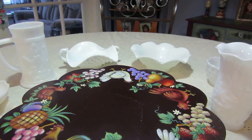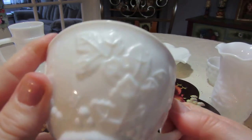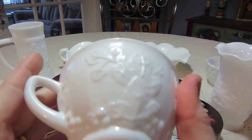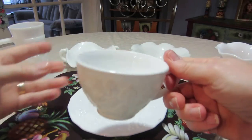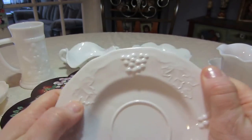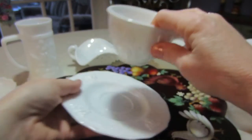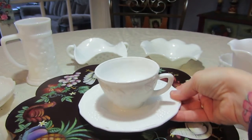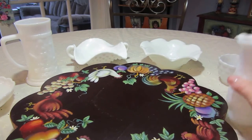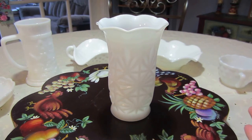Now these I got yesterday — 50 cents for both, 25 and 25. And this matches the other pieces I have downstairs with the oak leaves and the grapes. This is still different from my other cup that goes with the luncheon plate, but it still has the oak leaves and the grapes and it was 25 cents — I couldn't beat that. That was over here right around the corner at a place called Kathleen's Closet. I didn't even know it was a thrift store, but taking a better look I saw it's this little thrift store.